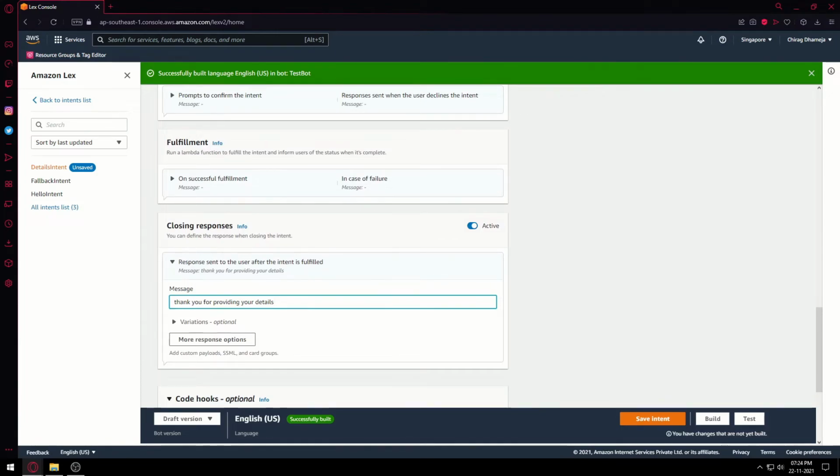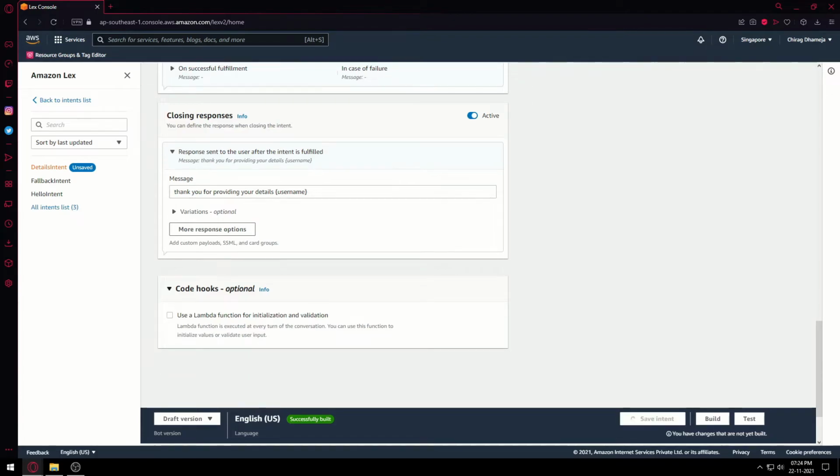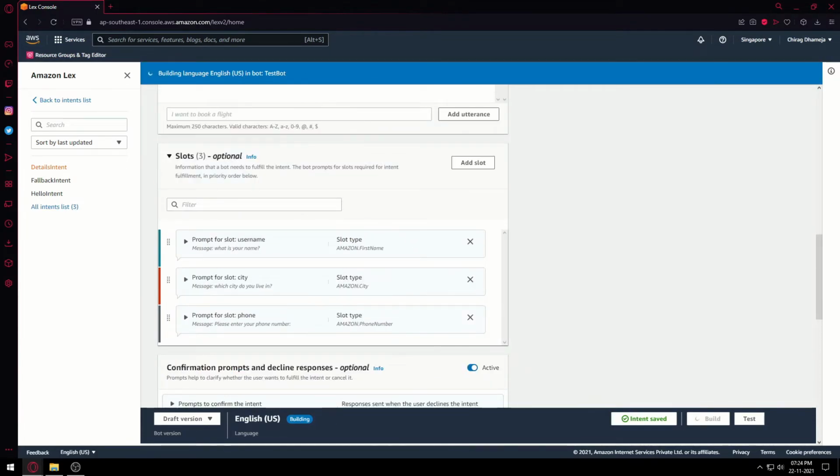Now we can use this variable in any other text field by just putting curly braces and the variable name, that is username. I'll just show you how this works. We'll save the intent and let's build it. Building will take a bit of time, so we can wait it out.